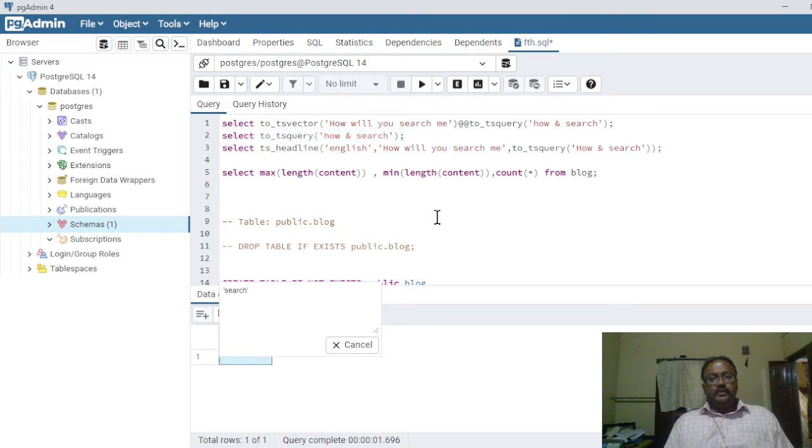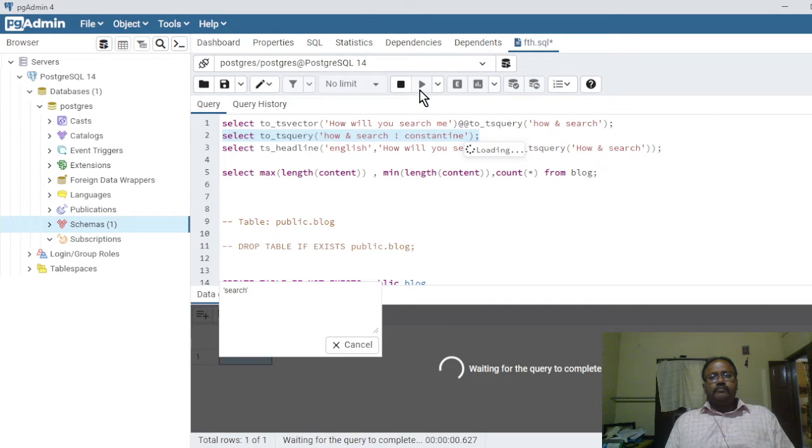So if I'm giving it something like Constantine, that is not in the dictionary, that is not omitted by to_tsquery. See this.